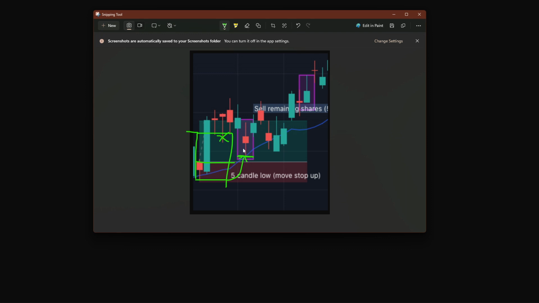Okay, so again, your built-in rules protect yourself, and you're just following those. So this is now the stop loss. We then get another one here, right? Two candles to the left, two candles to the right. This becomes the higher low. This is where we put our 100% stop loss.